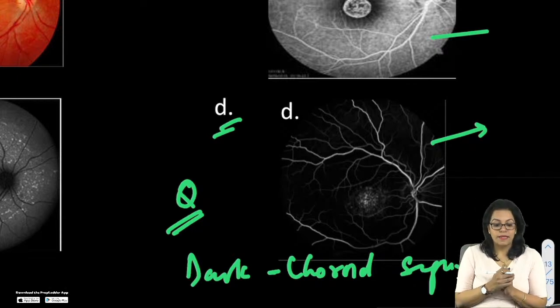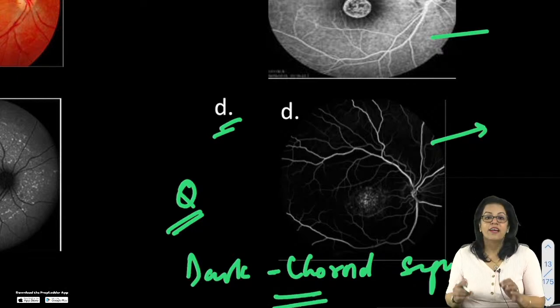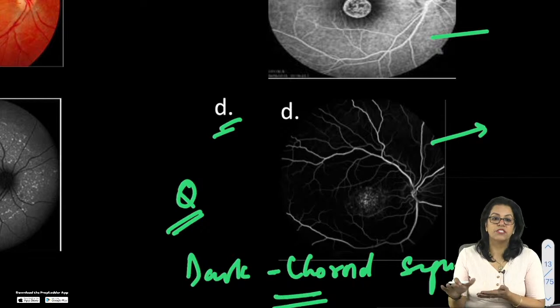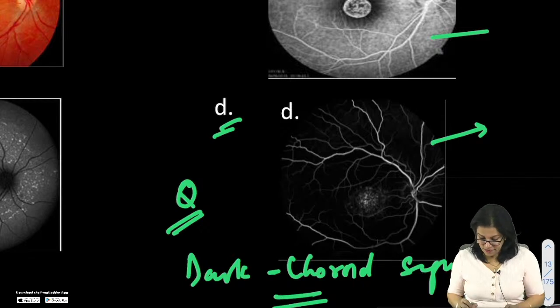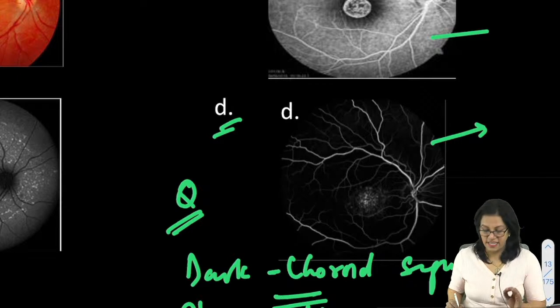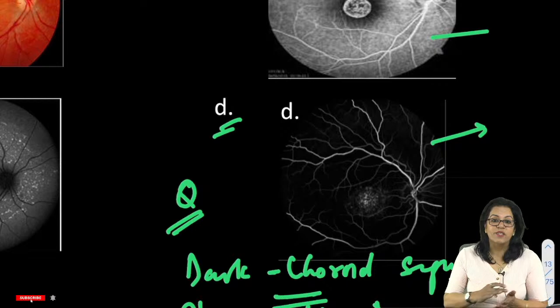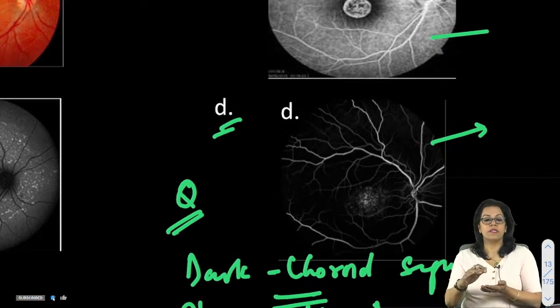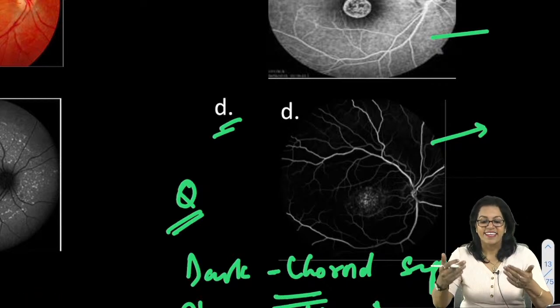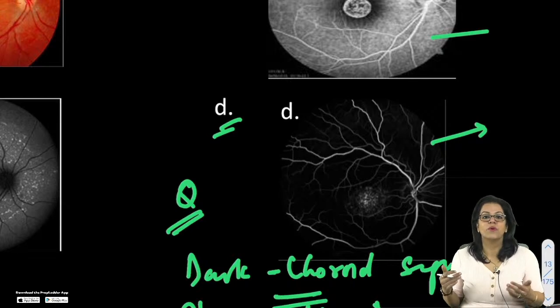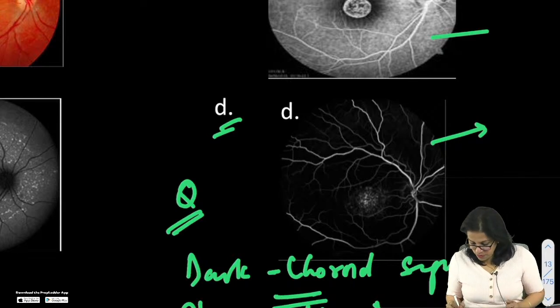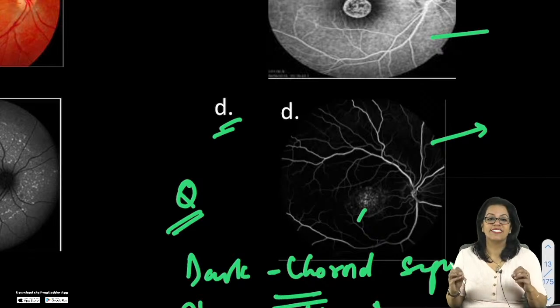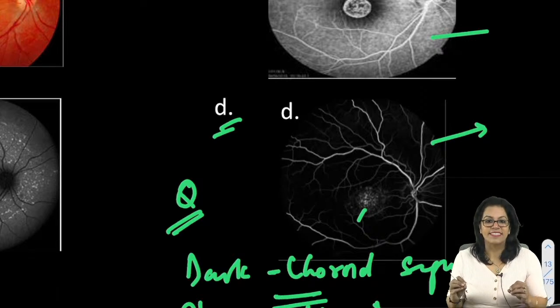What we will remember here is deposition of lipofuscin in the retinal pigment epithelium. It is a feature of Stargardt's disease. So you are looking at the slides of Stargardt's disease, where there is deposition of lipofuscin. It is so heavily deposited in the retinal pigment epithelium that you can't see the choroid behind. That is why we call it dark choroid sign. And is there no deposition here? Why do I see this? It could be due to some atrophic changes in the retinal pigment epithelium. That is the reason.